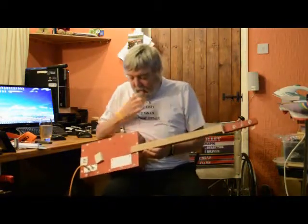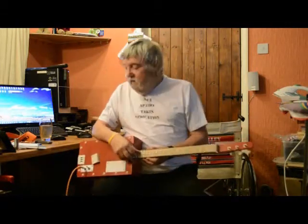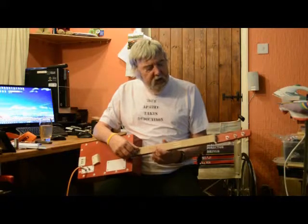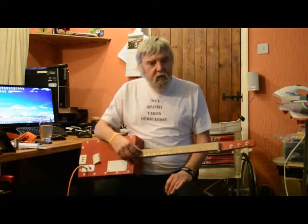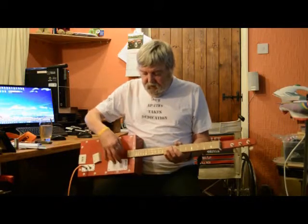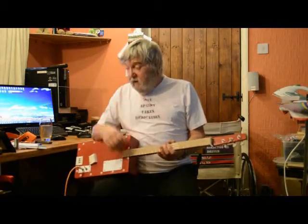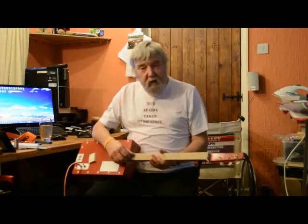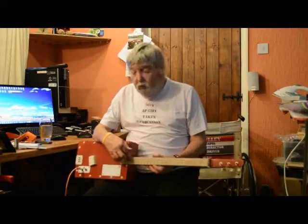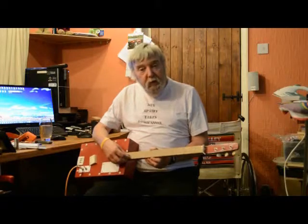So that's what this is. And it is strung with the top three, to match the top three of a six string guitar. Don't take me too literally on this, because with fine strings it's rather difficult to measure them with a micrometer without taking the strings off altogether. But as best I can measure and convert from my metric micrometer to thousandths of an inch and gauges, the bottom one is a 22 gauge, the middle one is a 17 gauge, and the top one is an 11 gauge, and it's tuned EBE.